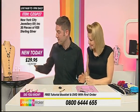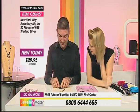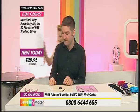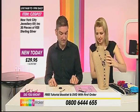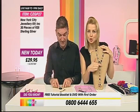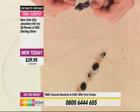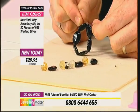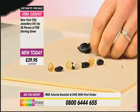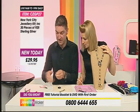Right. So, if I quickly make it from here all the way down. So this is your centre point, really, isn't it? This is the clasp of the toggle clasp. I'm going to bring this over, if that's all right, so that we can keep it related to where we are. Okay, so all I've done here, I've got 6 sardonyx, and all I've done is I've threaded them on, formed a loop, and tied them in a knot. 3 knots. Yeah. And then you would cut that off. I won't cut it right down to the base to finish it off, just so you get the idea.